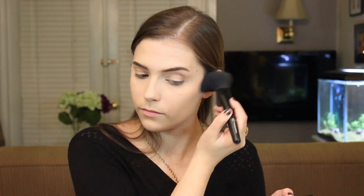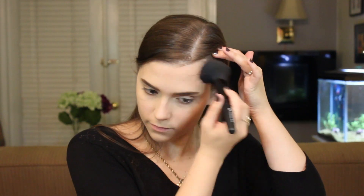The next thing I include in this base routine is bronzer, because when your face is this pale you need just a little bit of color. My favorite bronzer recently is actually back in the Hourglass Ambient Lighting Palette — it's the darkest color. If you're not super fair like I am, this won't read as a bronzer on you. Hourglass does make actual bronzers now which I'm sure are beautiful. I take the e.l.f. complexion brush and put this mainly on the back of my cheekbones and a little bit on the forehead.